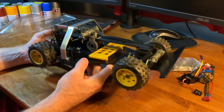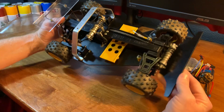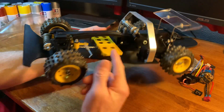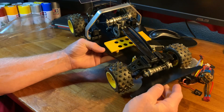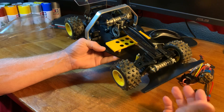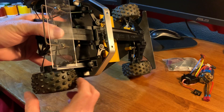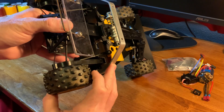You've got a chain drive. The car reminds me a lot of the Kyosho Rocky the way it's laid out — you've got a gearbox in the back and then a sprocket from front to rear, though the chain would be on the opposite side on the Rocky. It's got a mono shock in front, kind of like the standard Rocky, although this has a mono shock in the rear as well.